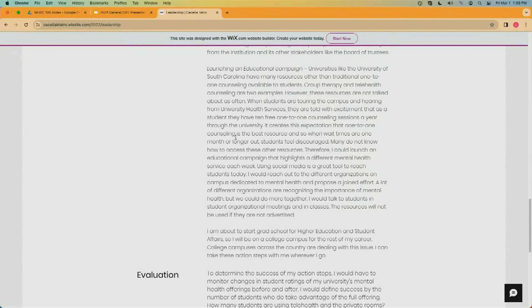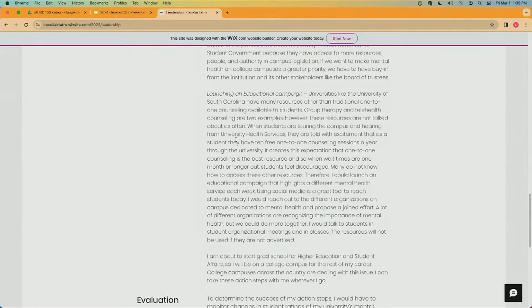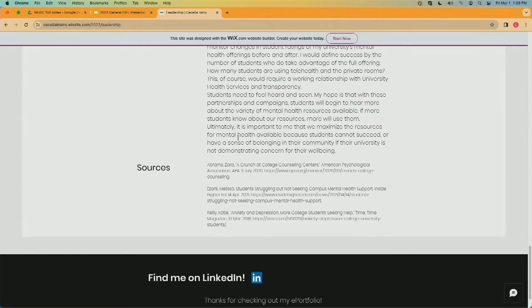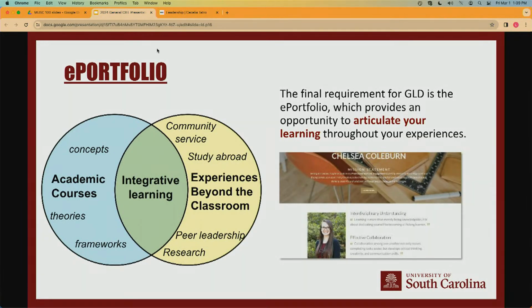So she talks about, here's what I would do. I'm going to launch a campaign. I'm going to work with these partners on campus to build this network of change advocates. And she talks about how she would do that and how she would know it was successful. Pretty compelling stuff, right? So you would build all of these things into your ePortfolio, and then you get to take it with you and use it however you want to showcase you and your skills to employers on your LinkedIn page, on your resume, show your grandma, she'll be super impressed. Any way you want is valid to us, but that's what the ePortfolio project is all about.